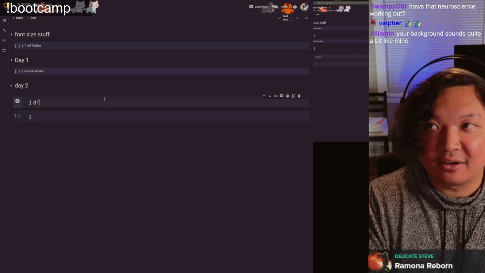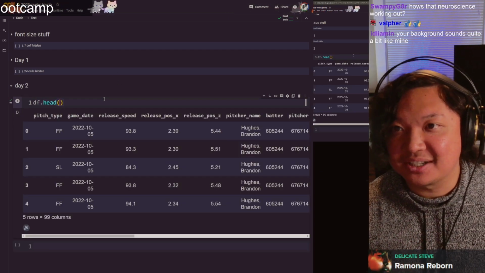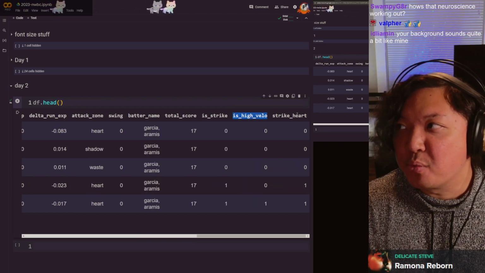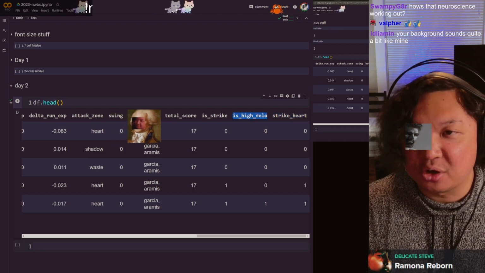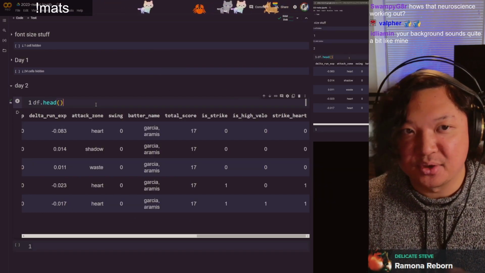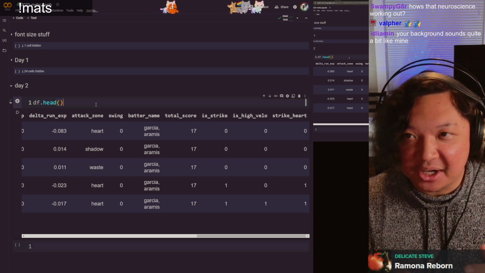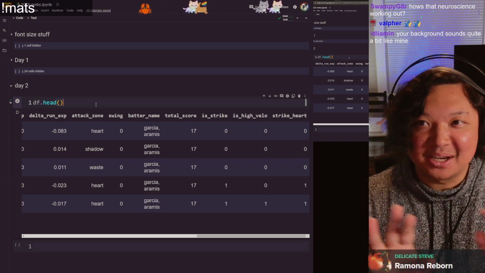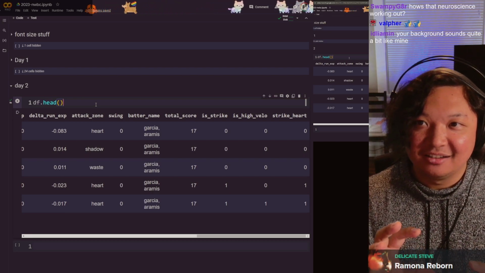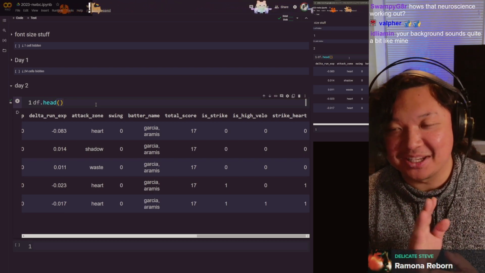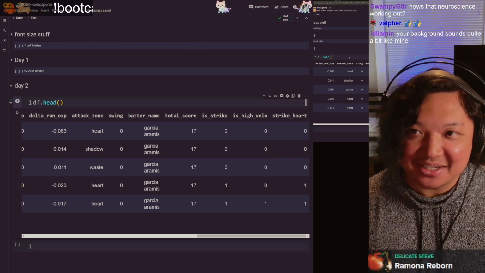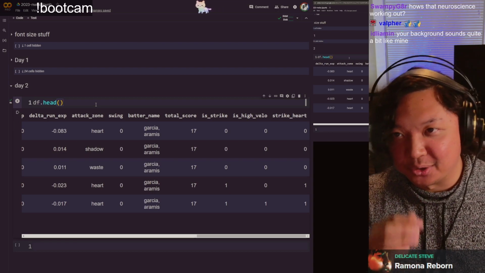So I always like starting off with df.head just to see what the current spreadsheet looks like. And we got our homework stuff in there. Don't worry about the homework stuff. We're not going to necessarily use that for the workshop. So if you're still working on the homework, don't worry. It's not a part of the bootcamp main skills. The homework is like side quest. So if you're doing the homework, it's side quest. You don't need that to get through the bootcamp.